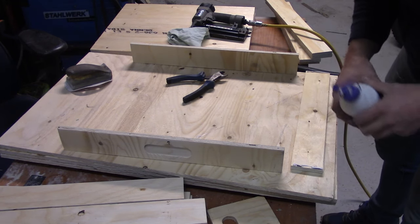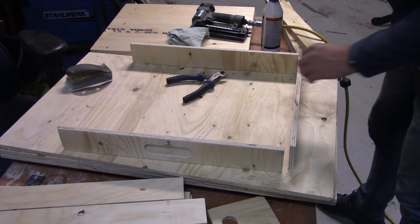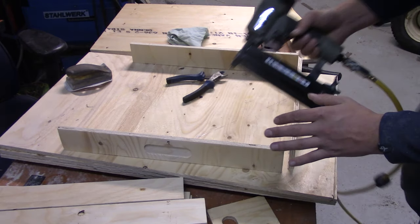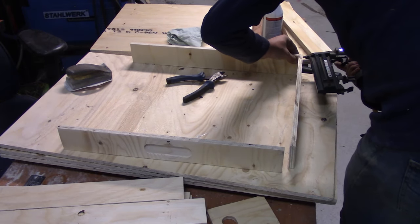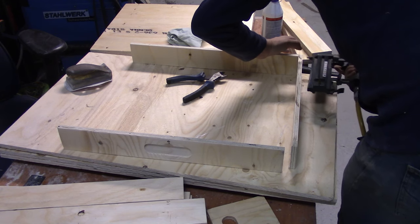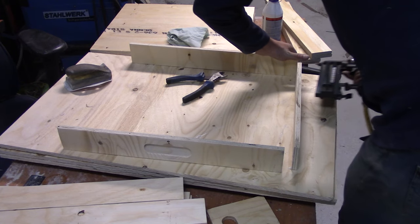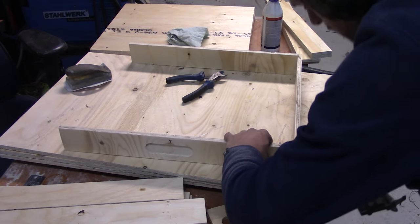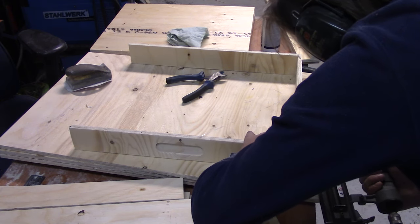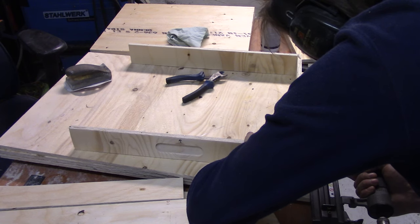It goes pretty quick to do one side, actually. Then I put it up against. And I'm using a nail gun here with 30 millimeter nails. And I make sure that this one is flush. And there's three nails in each. Now I'll take the next one. Make sure the top is flush. And watch your fingers when you're pressing up.